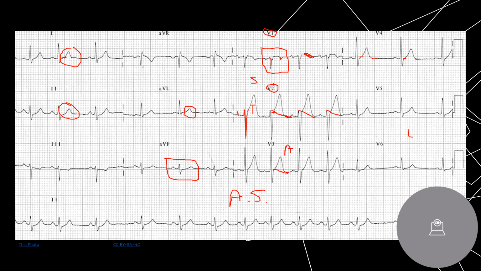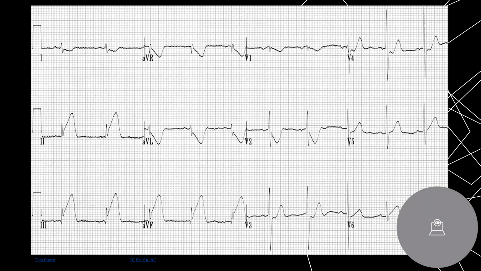Let's go to another one. Oh yeah. The first thing that should pop out to you about this one is it's kind of slow, which is actually kind of significant. I'll tell you why in a minute. But first thing, let's go to V1, V2. Yeah, look at this guy. Okay, inverted, right? V2 is not inverted, V1 is.